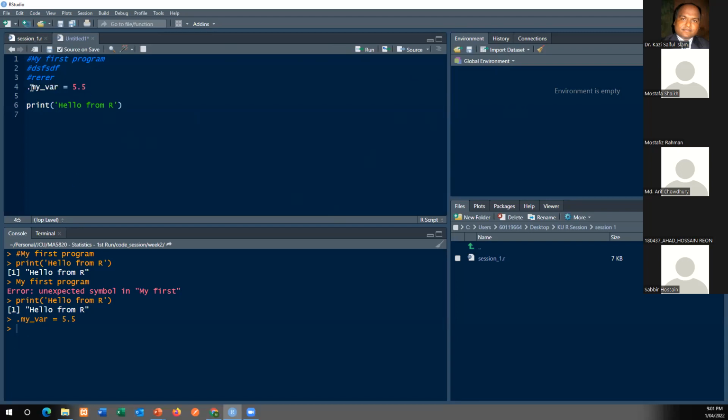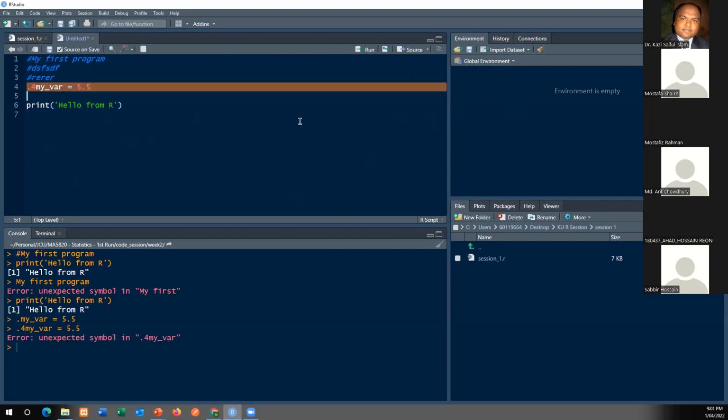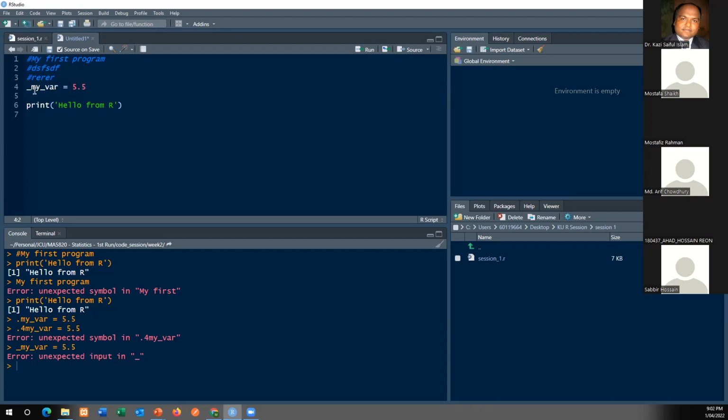But you cannot declare a variable this way, with a dot followed by a digit; it is an unexpected symbol. You cannot even start a variable with an underscore this way, because R doesn't allow the underscore at the beginning, but many other programming languages allow you to have an underscore starting a variable, but R is not liking that.